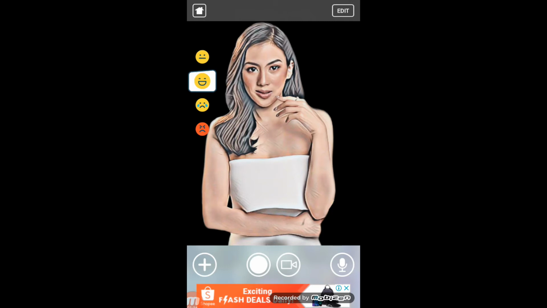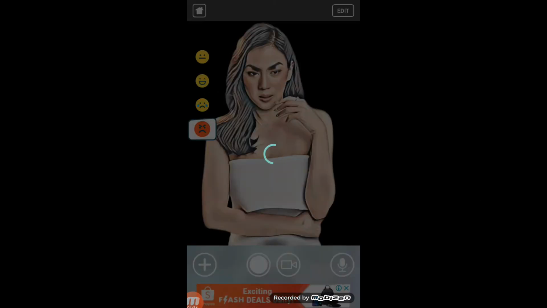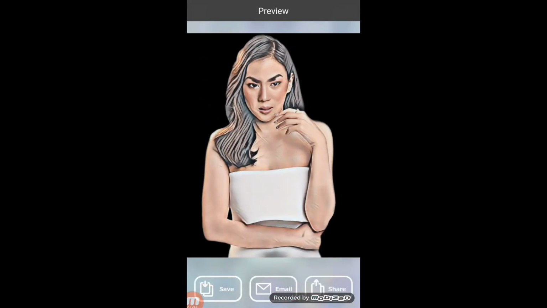Next is a smiley face, where the eyes and the mouth are smiling, and the third one is frowning. You can see the forehead, and the last one is the angry face. We don't want that, but for comedy's sake, you can use that. If we're done with the photo editing, then you can just save it.